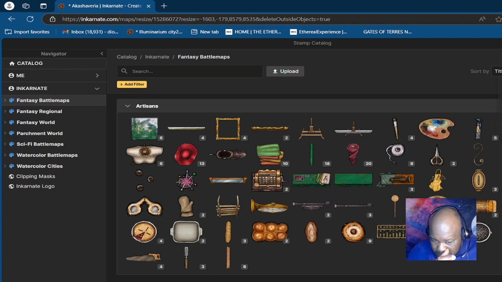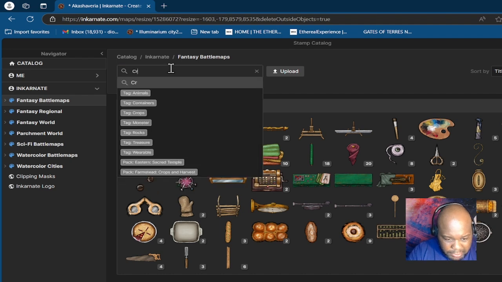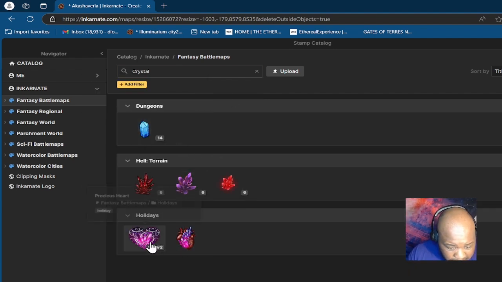They got a lot of cool stuff here. Okay, where's that crystal at? Let me see, crystal. All right. Okay, here we go. We got a few here. They got holidays. They got crystallized heart. Like this is kind of cool.